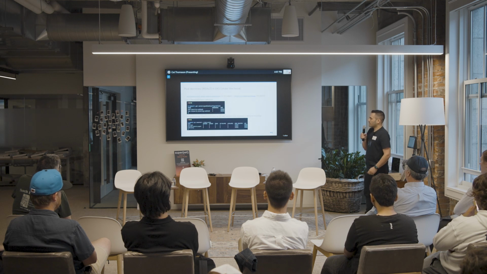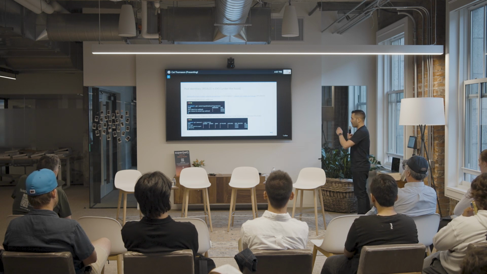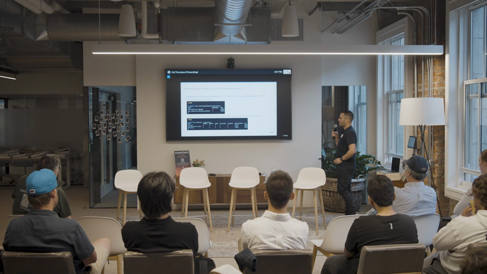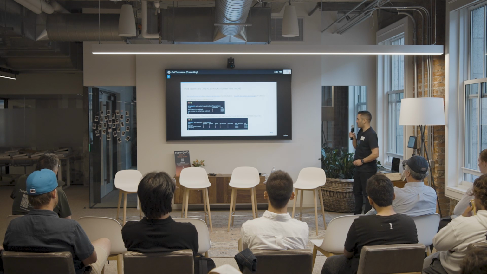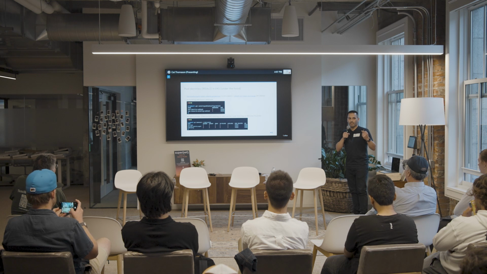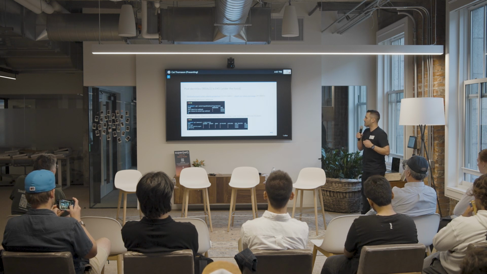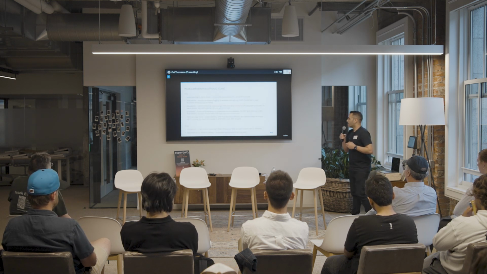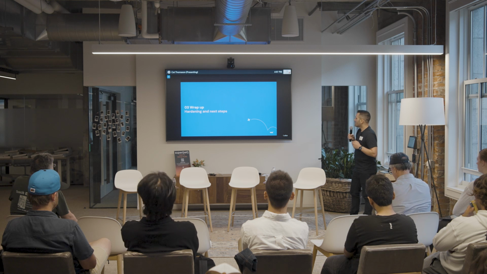How does it work under the hood? I don't like abstractions. I mean, I like abstractions, but I have a love-hate relationship because I want to know how it works under the hood. There are two features for that. The first one comes from Kubernetes, the service account token volume projection. The second one exchanges the Kubernetes token with the cloud token. Cool stuff. Yeah, it's a long list. We won't be able to go over it.